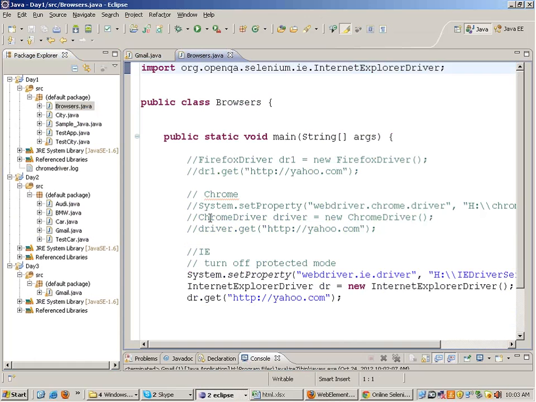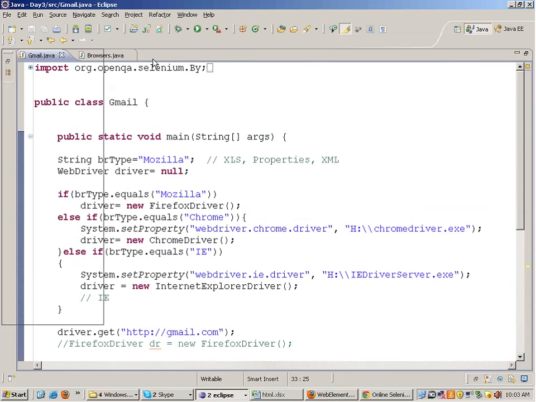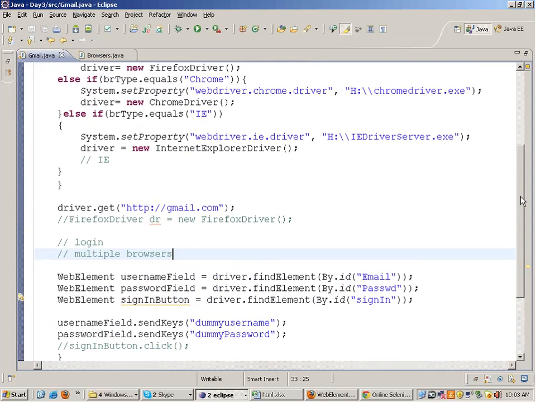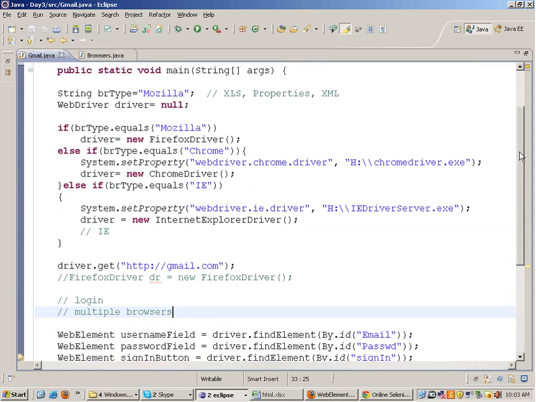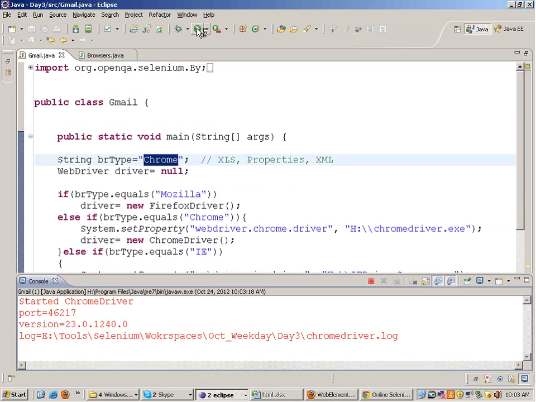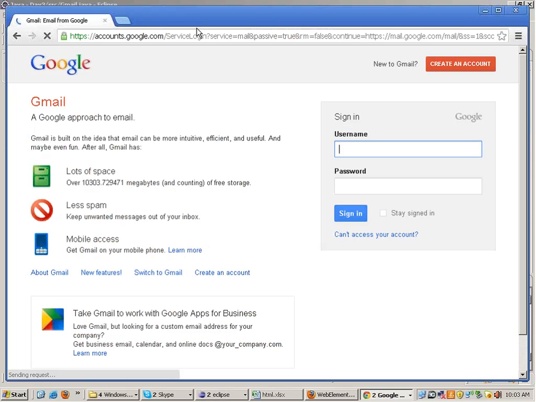I'll just get that from my previous coding. Out here, if I want to run this on Chrome, you just have to change the browser type to Chrome. And if I run this, the same code will execute on Chrome as well, provided the ID remains the same on Chrome. The IDs remain the same, that's why it's working on Chrome as well.